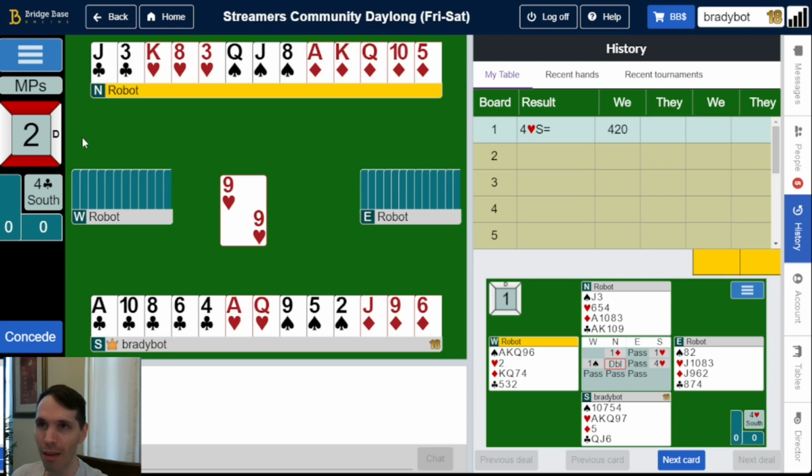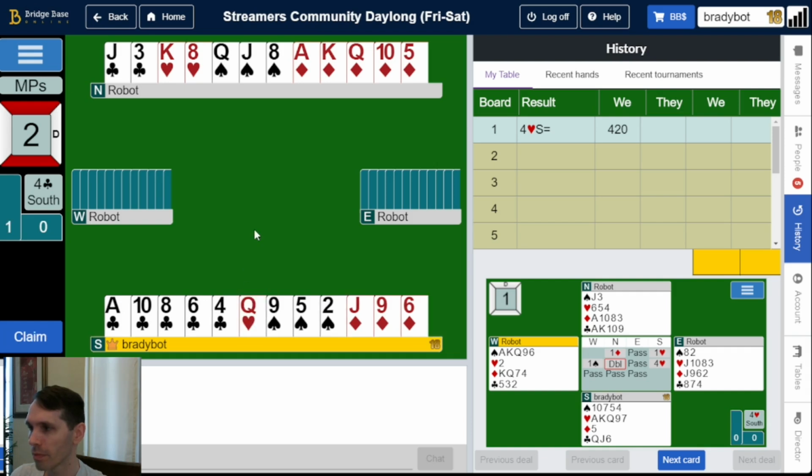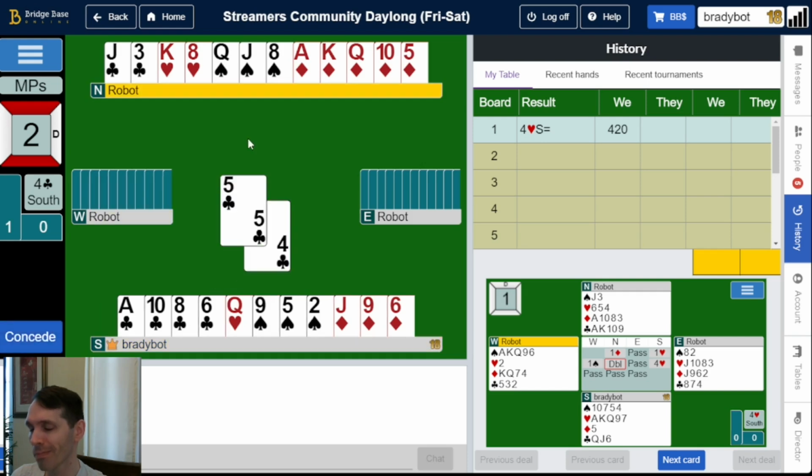Because if West happens to have king, queen, 9, 5th of clubs, I definitely want to be leading up towards the jack rather than the other way around. Or king, queen, 9, 4th as well. I want to lead up towards the jack. All right, let's lead a low club. West played low.